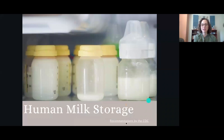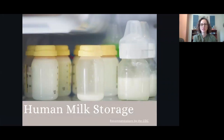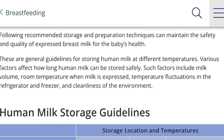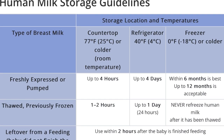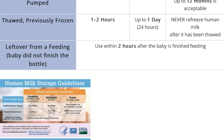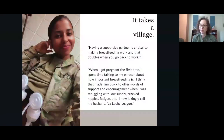And you've probably at this point received information already about how to store human milk. This is a PDF of how to store breast milk, and the guidelines for how long you can keep breast milk out at room temperature versus the refrigerator versus the freezer.